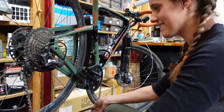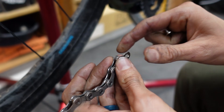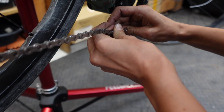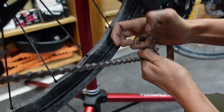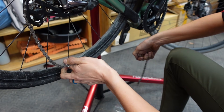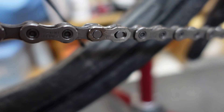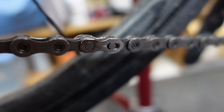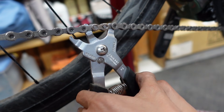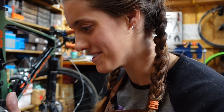Now we're going to do quick links, which means I get to share my favorite tool. You put one pin through this side — I find it easiest to do each side and then try to put them together. You pop it in so that it's in the big holes where it goes in easily. It's partially installed, which is why it looks funny. Then we swoop in with this amazing tool — the Shimano Quick Link tool, link in description — and boom.